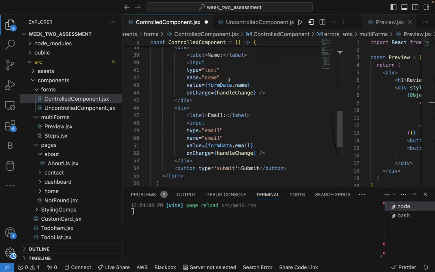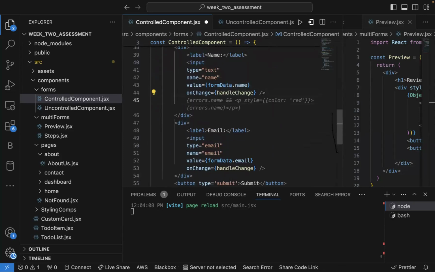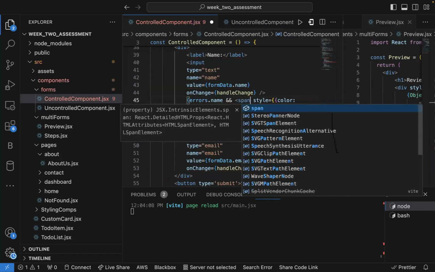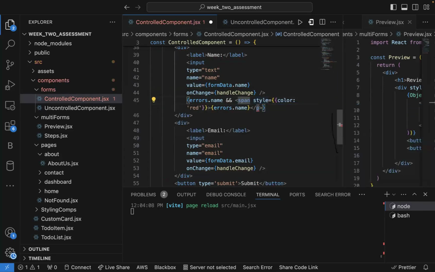So for this input field, I would now come here and say errors.name, and I like to use a span tag here. Then I'm giving this a color of red, that's typically the error color, right?